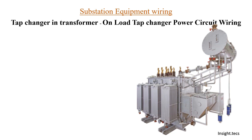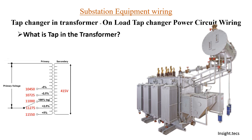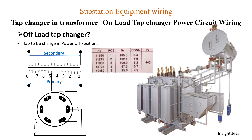Up till now in this series we have already discussed why we need tap changers to maintain the output voltage of the transformer, the importance of rated voltage, and the principle on which the tap changers work. We have seen the basic construction and connection for offload tap changers, how the rotation occurs, and how the tap change occurs.